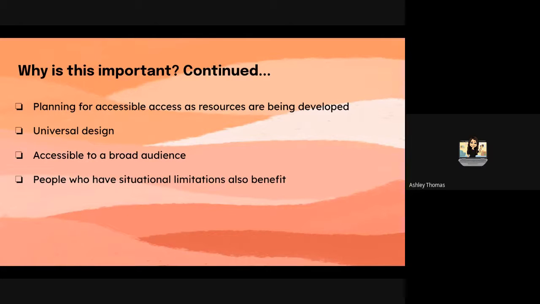Just a couple more reasons why it's important for your stuff to be accessible. Planning for accessible access as the resources are being developed makes things a lot easier, not only on yourself, because you don't have to stop and backtrack and try to figure out spur of the moment how to make those resources accessible to, say, a student who has a 504 plan and requires all of your videos to be captioned.